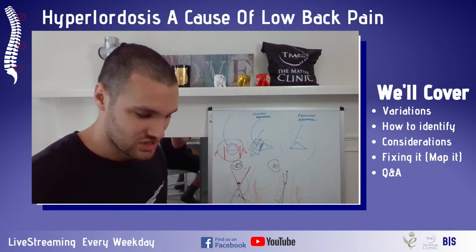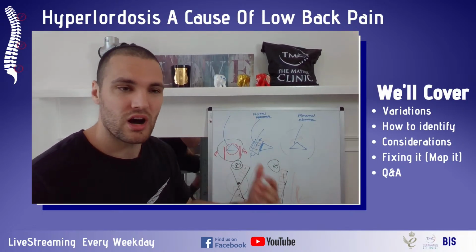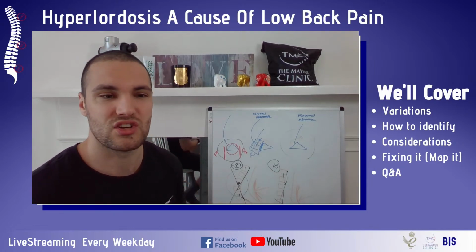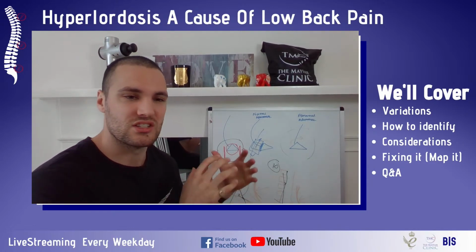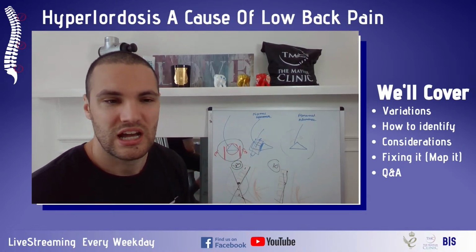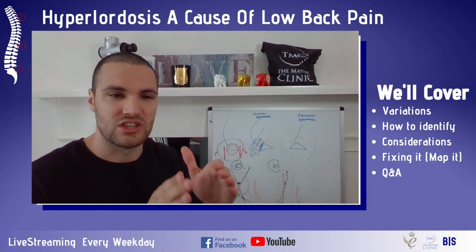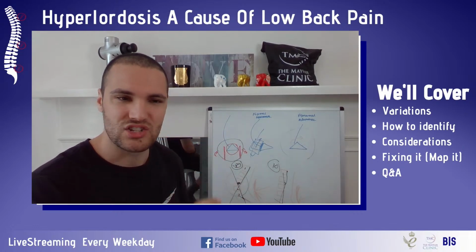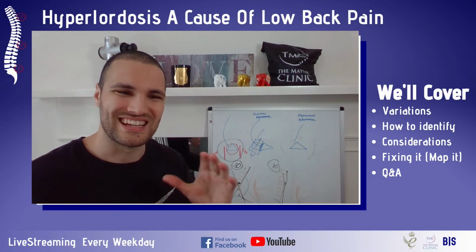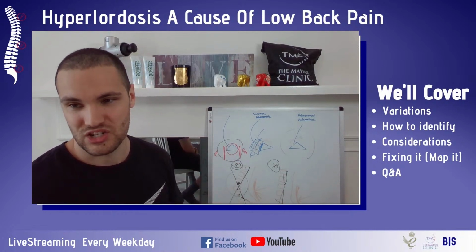So it's not as simple. Those are just two variations, but it's not as simple as saying, oh, the curve's too much because it feels like there's a little bit too much of a dip here. There are nuanced differences, and the reason I wanted to go through this in today's live stream was to make you guys aware of the limitations that are there if you've only had a physical examination. And this is why we're cautious, especially in the Back in Shape membership site, with making too much in the way of specific recommendations, like make this change to reduce your lordosis, or make this change to increase your lordosis, because we don't want to fiddle with things unless you've had a proper evaluation and objectively measured it.